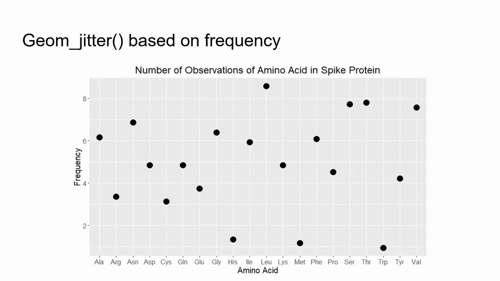So here's another genome jitter, and this one looks a lot similar to the previous one. However, it is done off of a frequency. Now here, it's possible to actually jitter the points and add other points on top of it for another specific protein. So if we did ORF1A, it would be a lot easier to visualize how much higher, say, leucine count or frequency is compared to the leucine frequency within the ORF1A gene.